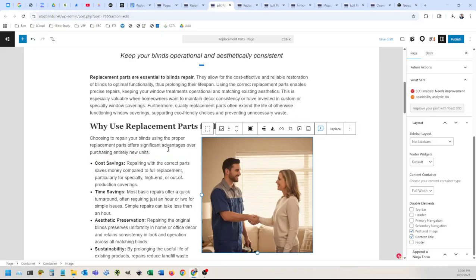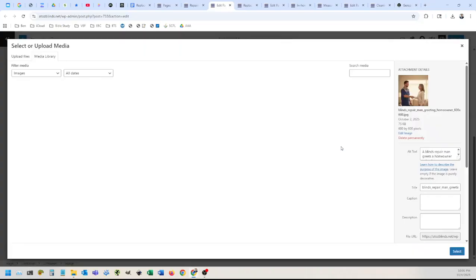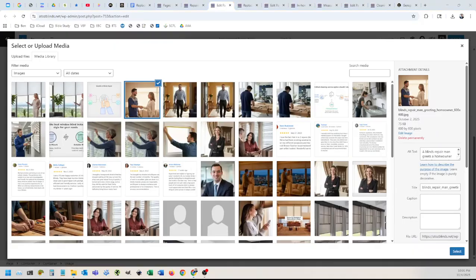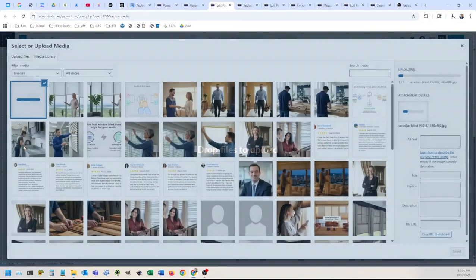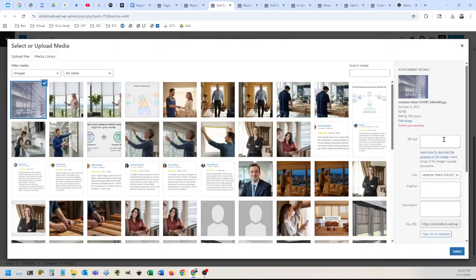Sometimes it's cool to have it float to the left, but right now it's aligning to the right. We're going to click Replace because we want to add that new image in there. Open up our folder, grab this, bring it over to the left, drop it in. Now, because this is not a background image like the hero section uses, this is an in-content image. The image is actually an image tag, and it's going to go in the content of the page. So it's not being done with CSS styling code, it's actually being done with HTML.